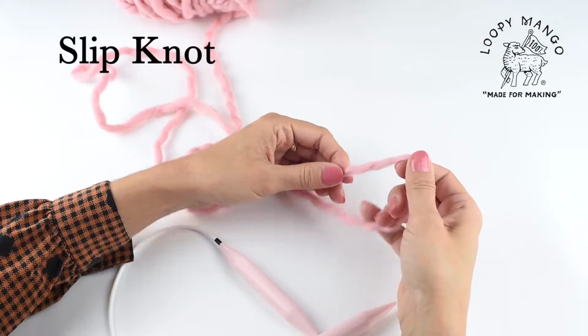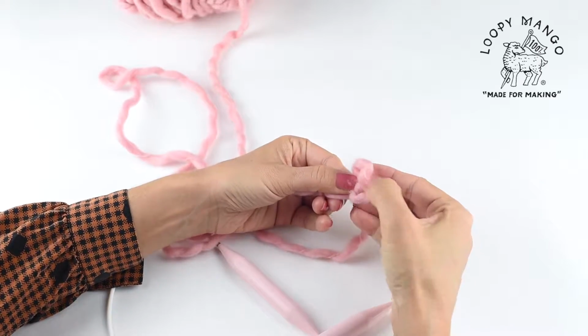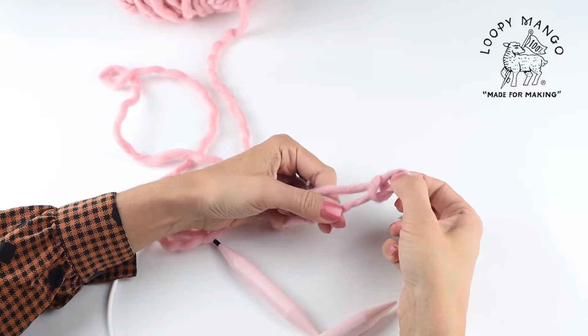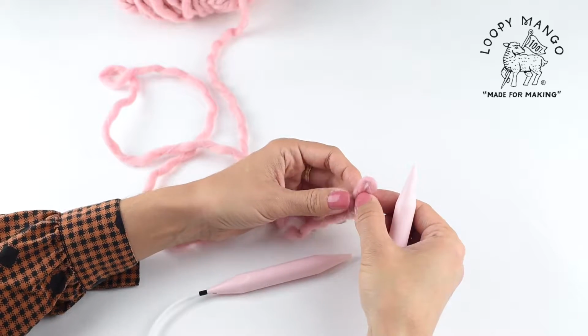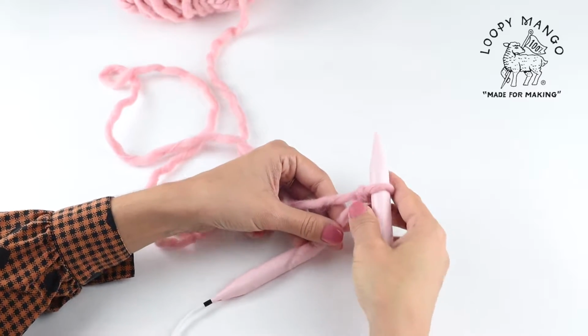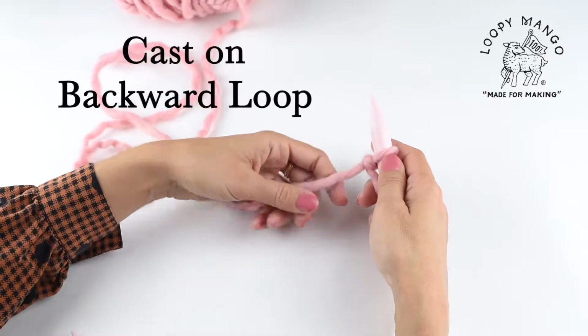First, we're going to make a slip knot. This is how we start any knitting project. When you make the slip knot, make sure it's not too loose and not too tight. It should just loosely go over the needle. And then we're going to cast on.